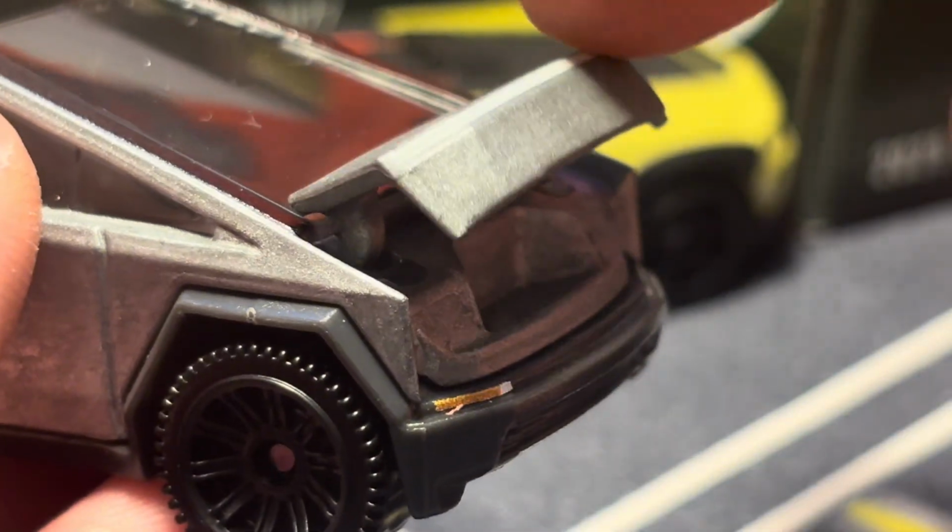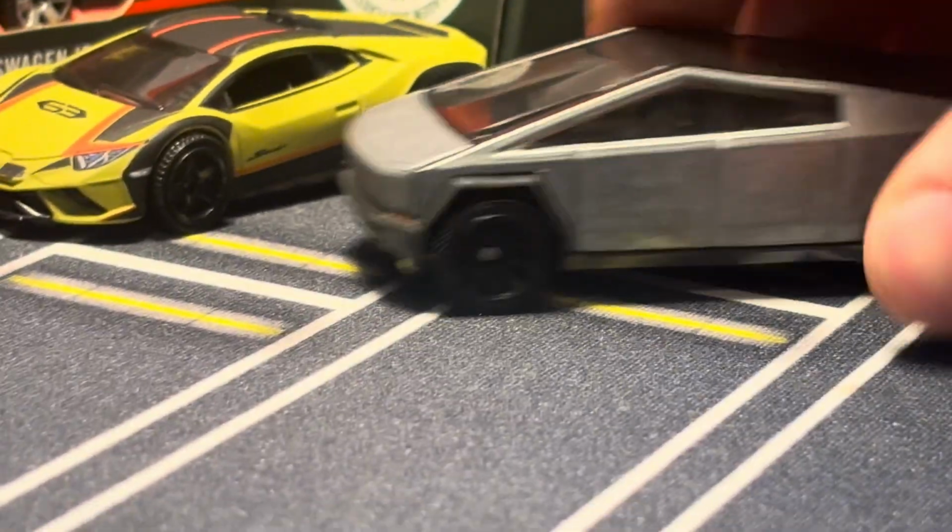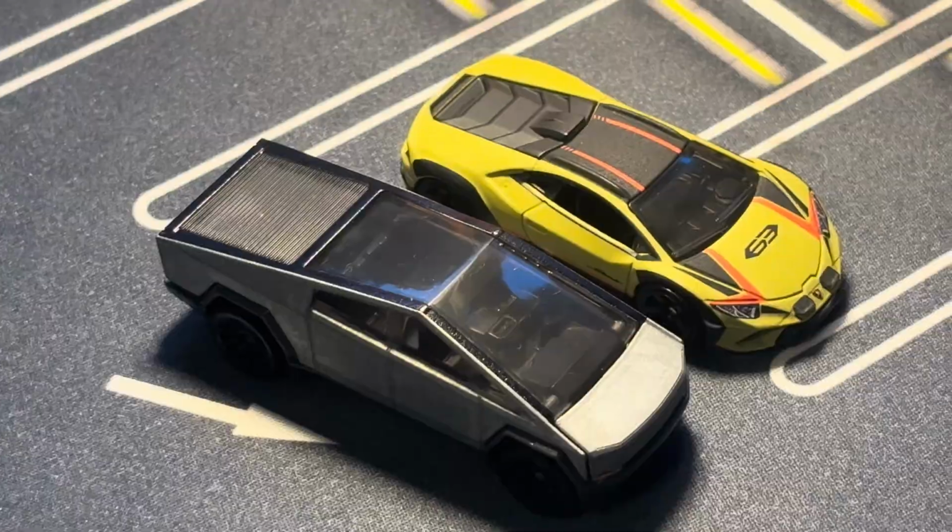And this operates so smooth too. Like, that's nice. That's genuinely a nice model. Nicely proportioned too. Pretty long. I like the length, as compared to the Strato. That's a great one.